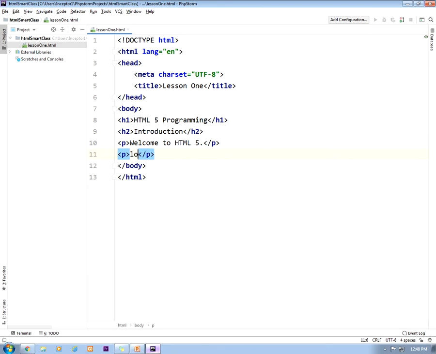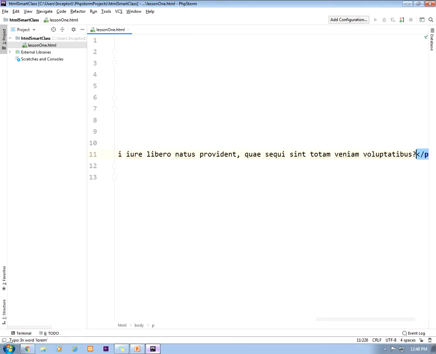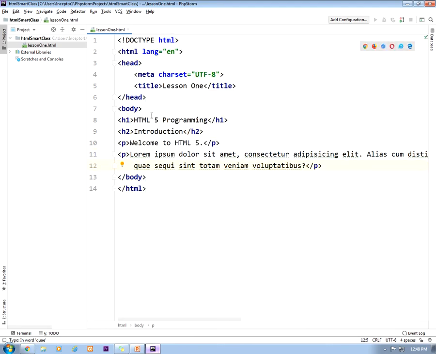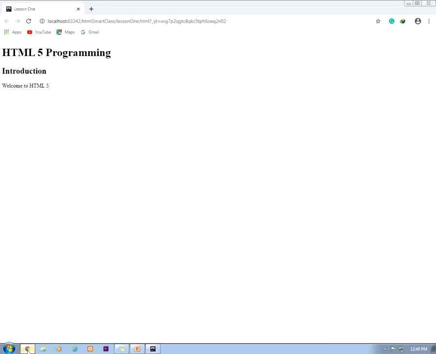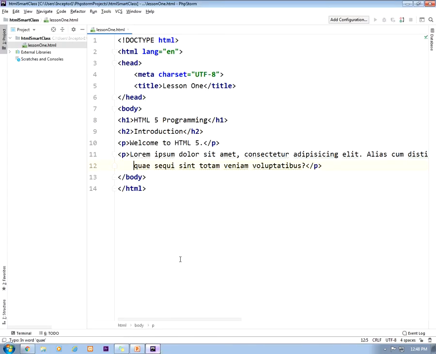So I can press enter. I can create another paragraph. You tab, type the word lorem in small letters. If you use any other casing, it will not work. So after typing the word lorem, you hit tab. It will automatically generate that text. So I can click anywhere at the end here. I press enter so that you can see the other content. If I come here on my browser and refresh, you will see that my text appears like that.